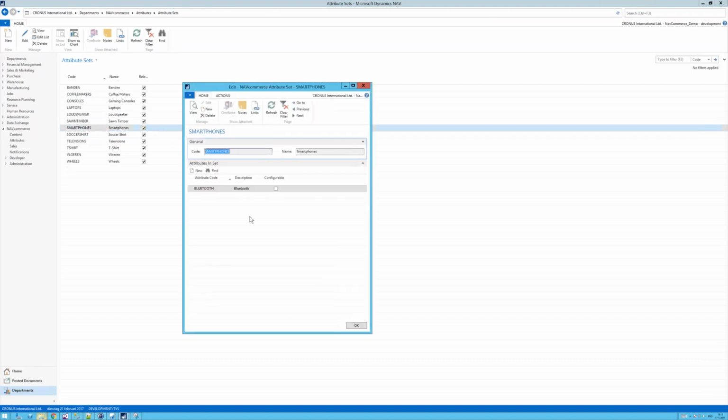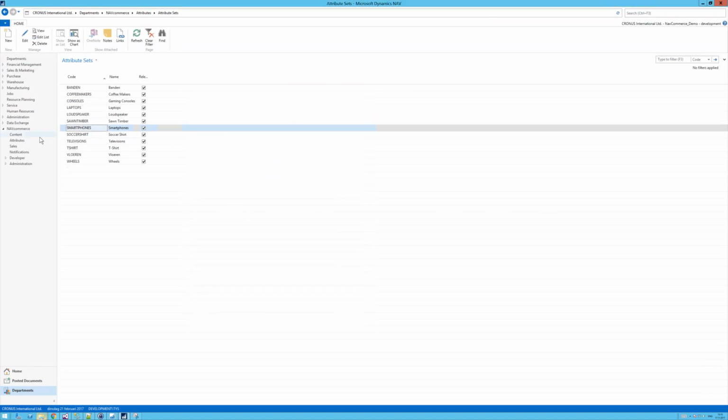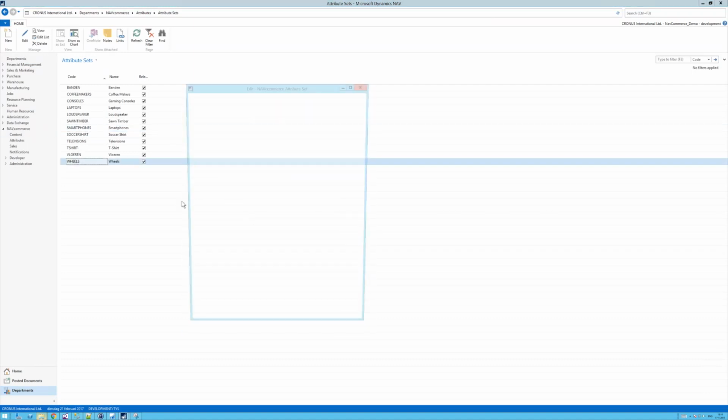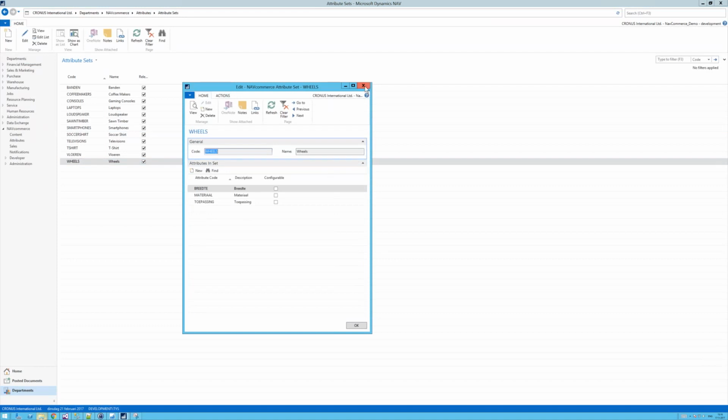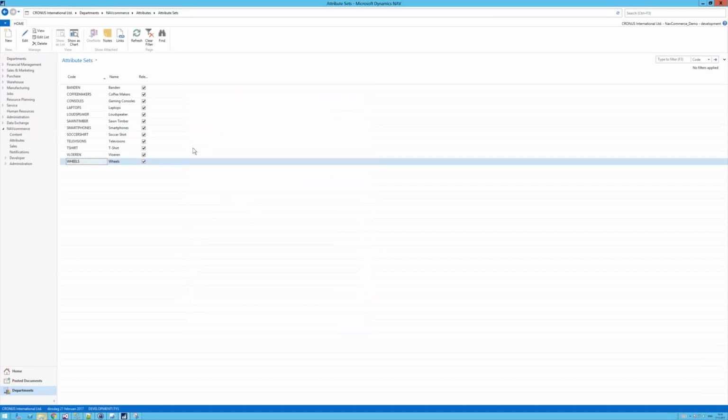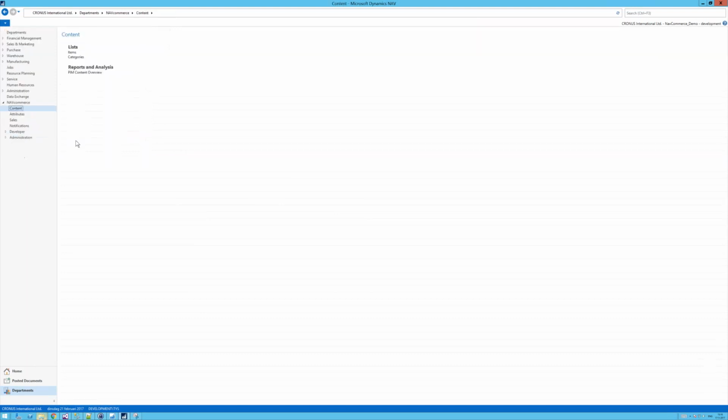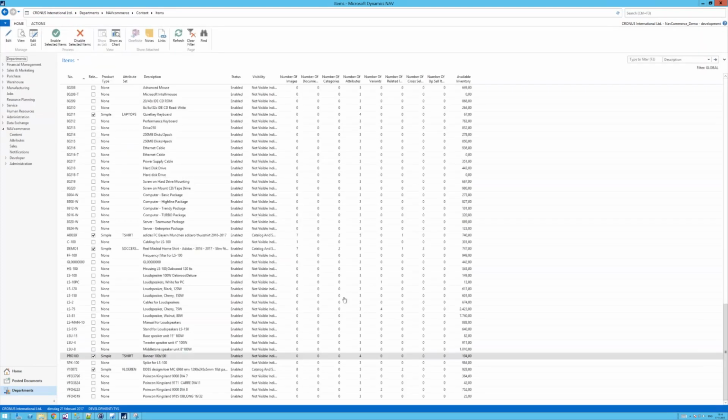And then you go to your items and tell the system which item is made out of which set, and that will help you, with a standard product, still define every type of item that you want to put online.